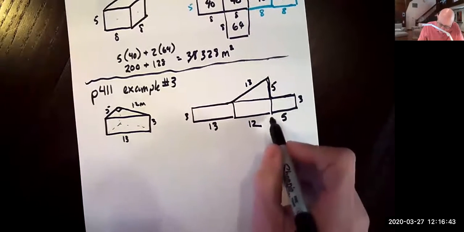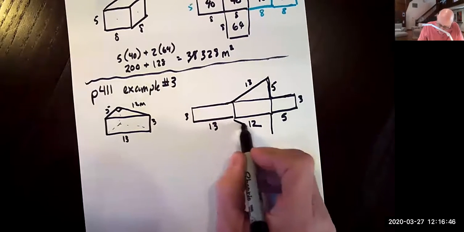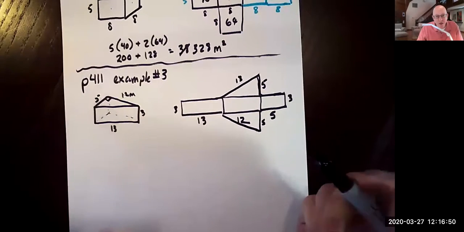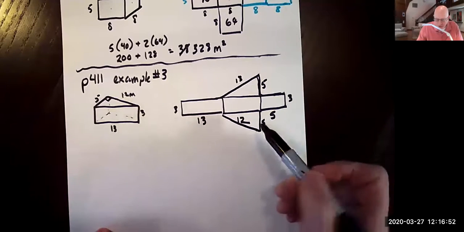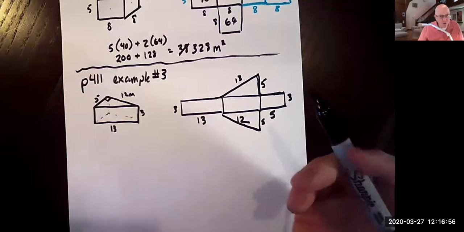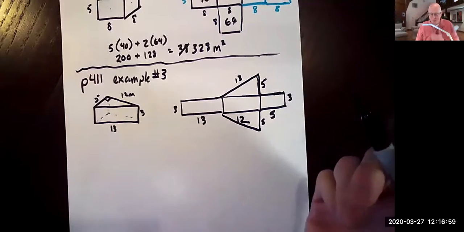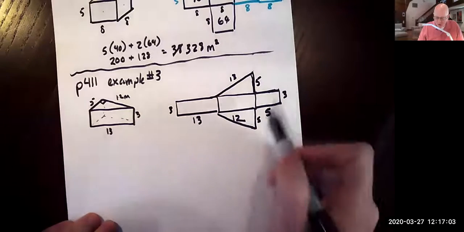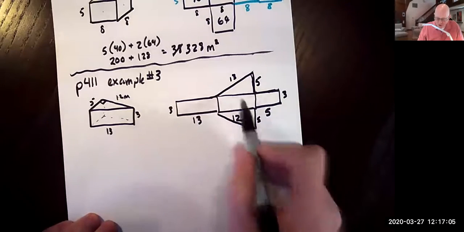And this is the 12 that matches this side. And then to do the bottom, we could do exactly the same thing. So what I'm trying to make here are figures that when you try to cut them out, you can actually make that shape out of it. Now, I'm not measuring here, but when you're cutting out, you probably should measure. But I'm trying to get a visual here. All right, and then we're going to figure out the surface area of all of these pieces, and there are 1, 2, 3, 4, 5 pieces.